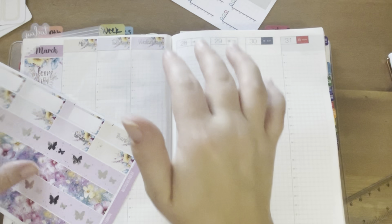And we are all using the March Mystery Kit, as you see here. We all use different planners. We have different planning styles. We may be using this in a different way. And we just want to show you how you can use it and show off this beautiful kit, because it's gorgeous and it's perfect for spring. It's perfect for Easter, which is why I picked this particular week to showcase this.